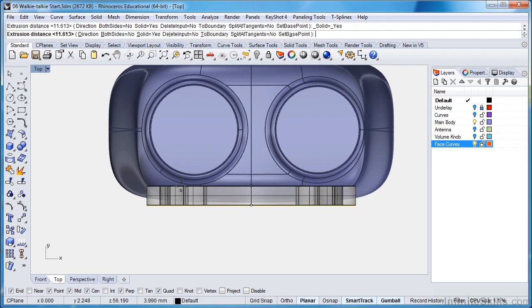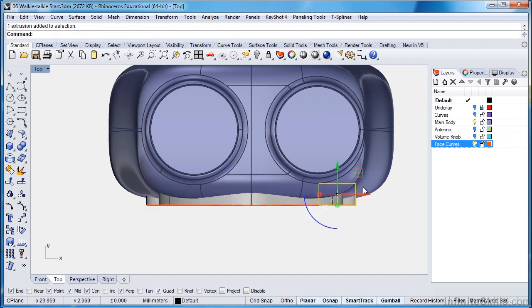So I'll just bring that in about that far. As I said, I want to stay out of this area here completely. So I'll bring that in about that far. And that should be far enough that these shapes are all completely contained inside the main body. We don't have any edges as the main body starts to fade away here. I don't want anything sticking out.